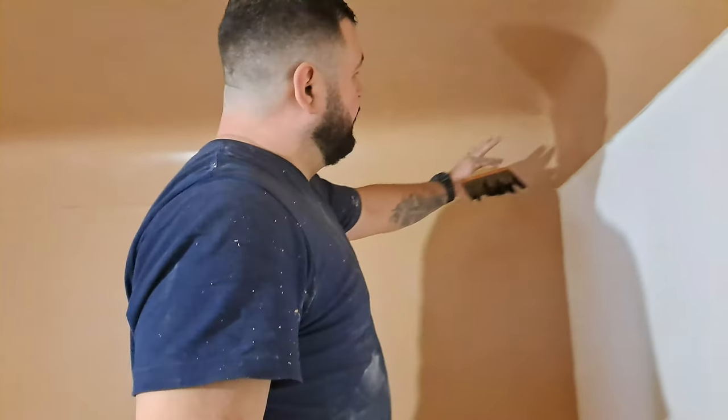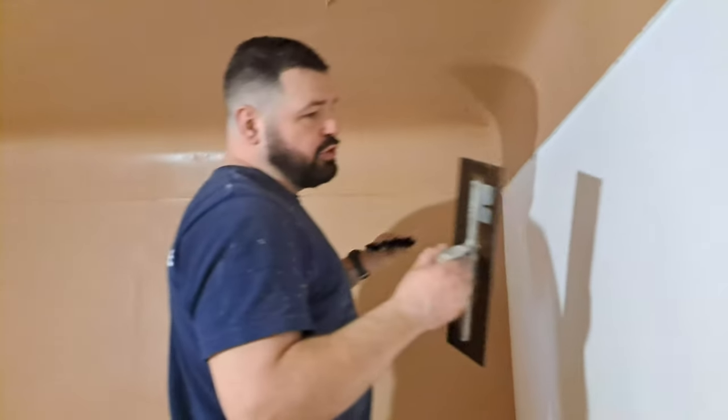Okay, so I'm going to get into this corner now with just the trowel. I'll show you what I mean about using the toe.